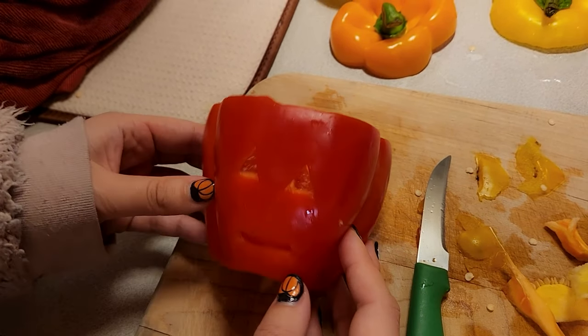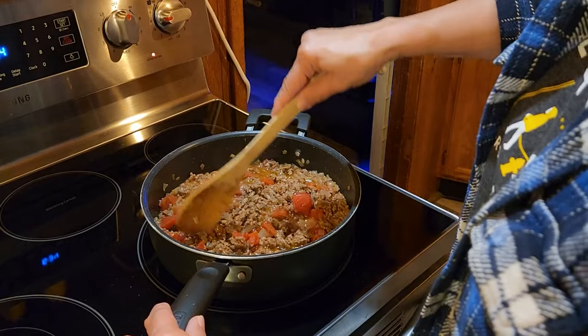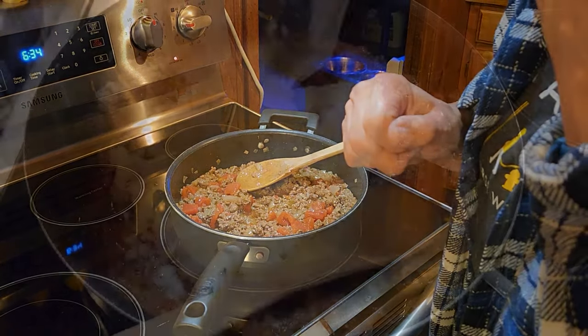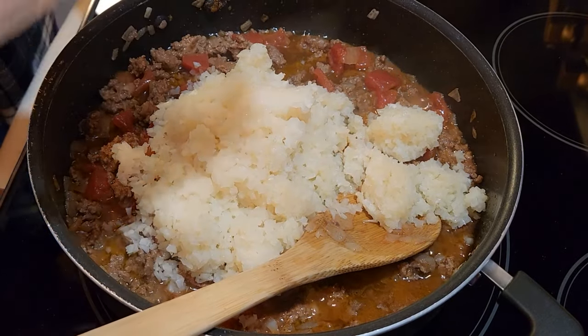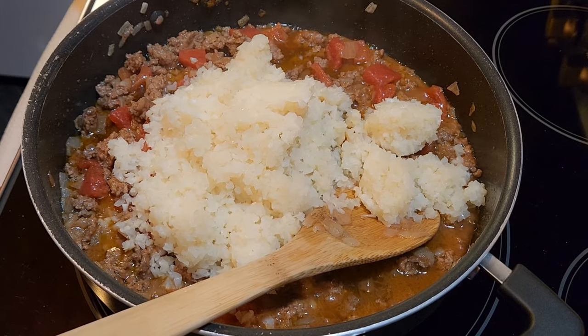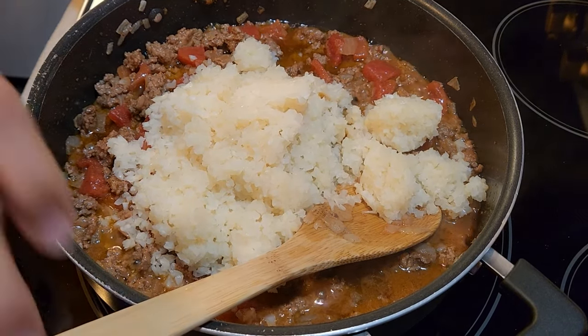Yeah. I failed. Chunks in there. So I drained the water out of that cauliflower rice. Put that in there.